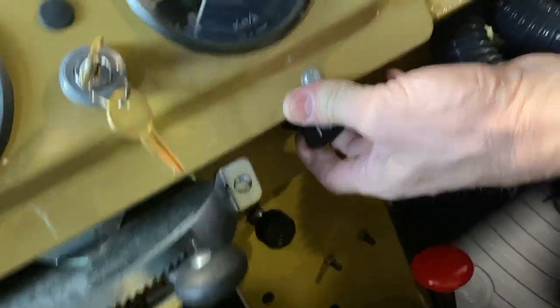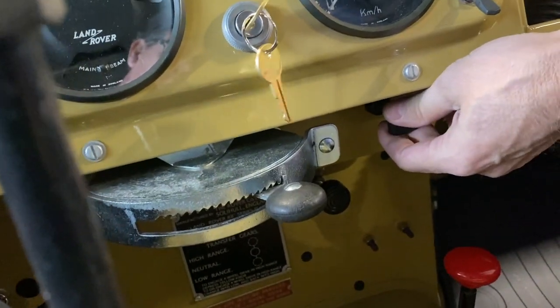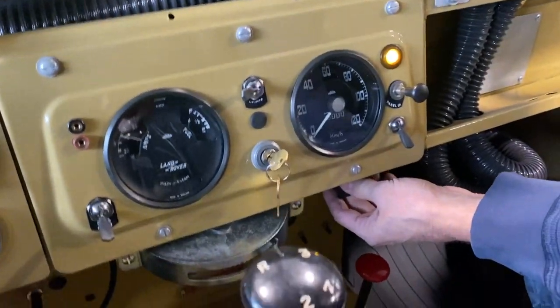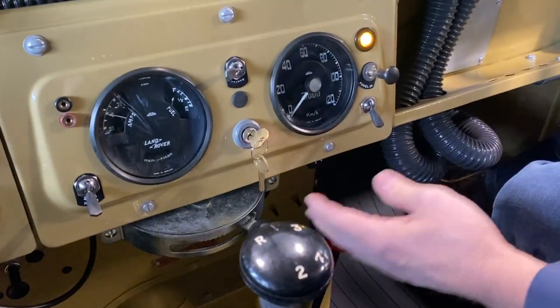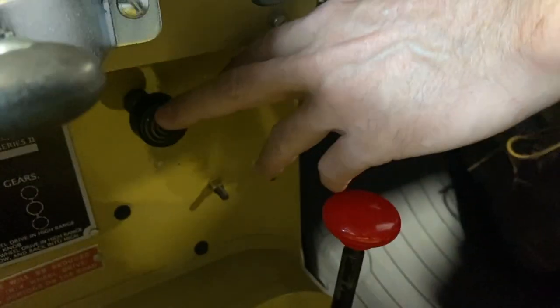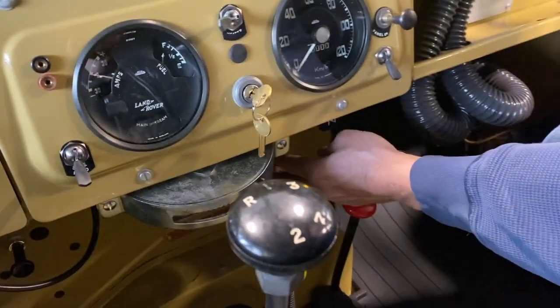And when you pull the choke out, you notice this light comes on. That's to tell you that your choke is on. If it's cold, you're going to pull the choke out a fair ways. If it's fairly warm, you're going to pull it out just a little bit. Then your starter button is right underneath the choke. Make sure you're in neutral or clutch in. Always safe to have the clutch in anyway. And then you just hit your starter button.